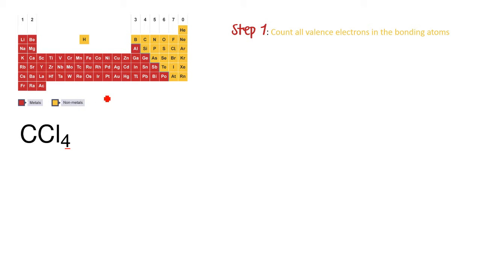So for carbon, I have one carbon, and every carbon brings with them 4 electrons for all the reasons that we talked about in the last video. He's got 4 valence electrons. So that carbon's bringing a total of 4 electrons. Chlorine, there are 4 of them, and each chlorine is bringing 7 because he's in group 7. So he's bringing his s's and his p's, and so 4 times 7 is 28, and 4 more is 32. Okay, so we have 32 total electrons.